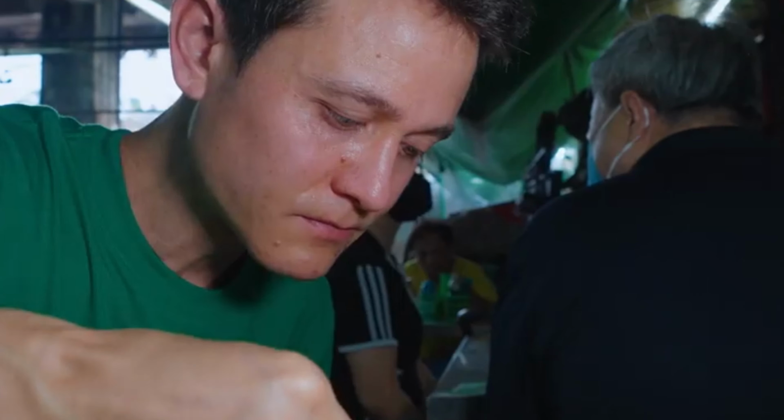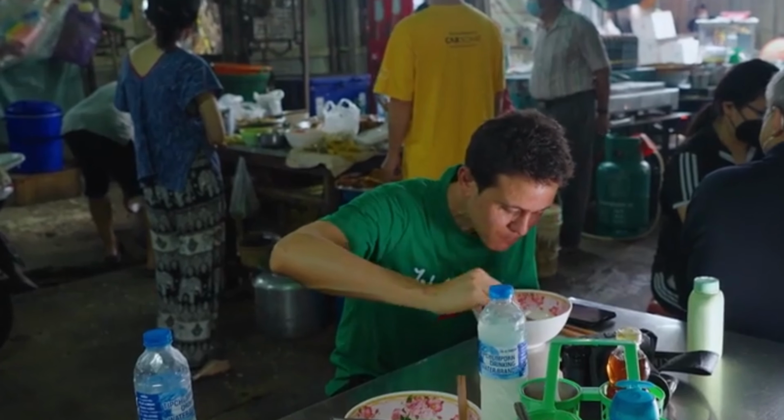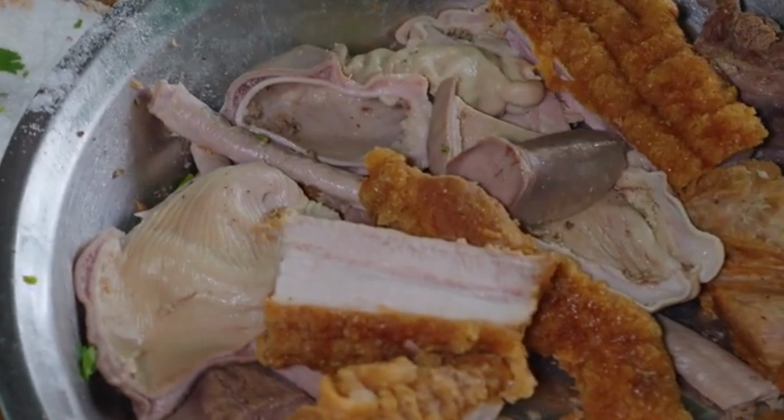Oh, that was successful. That was extraordinary. What a dish. I've had Kuai chap so many times, but this is my first time here, and it's truly outstanding. A local popular spot that's only open for a few hours, a few days per week. But this is a dish. This is number one, Kuai chap, something that you have to eat when you are in Chinatown in Bangkok.